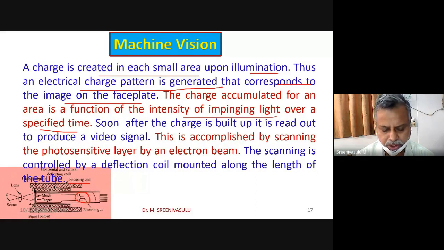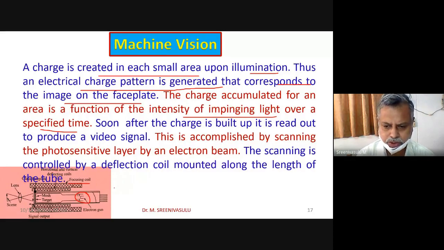Not only on a small area, all such small areas are going to be energized. Maybe some electrical resistance would have developed. So in this scanning process, the electron beam is made to pass through the entire photosensitive layer. It reads all that information.